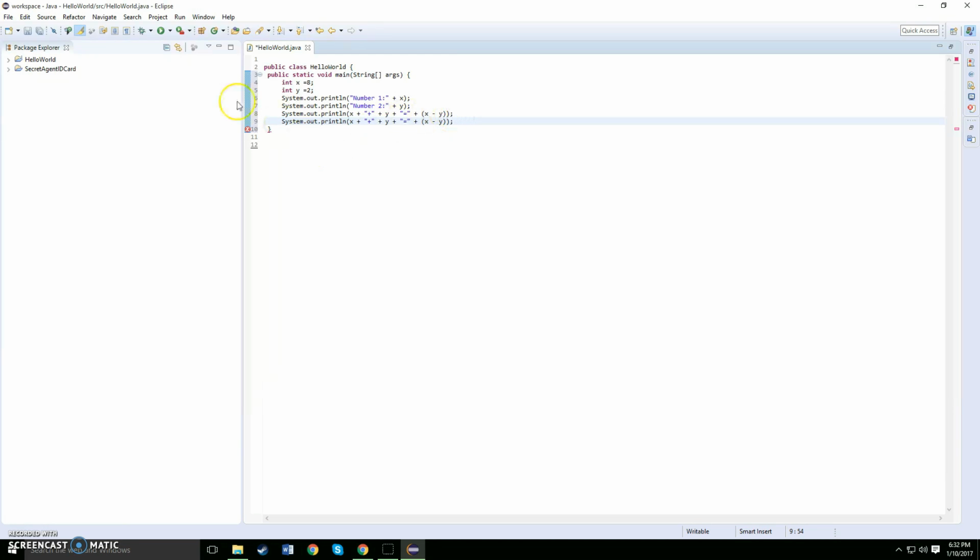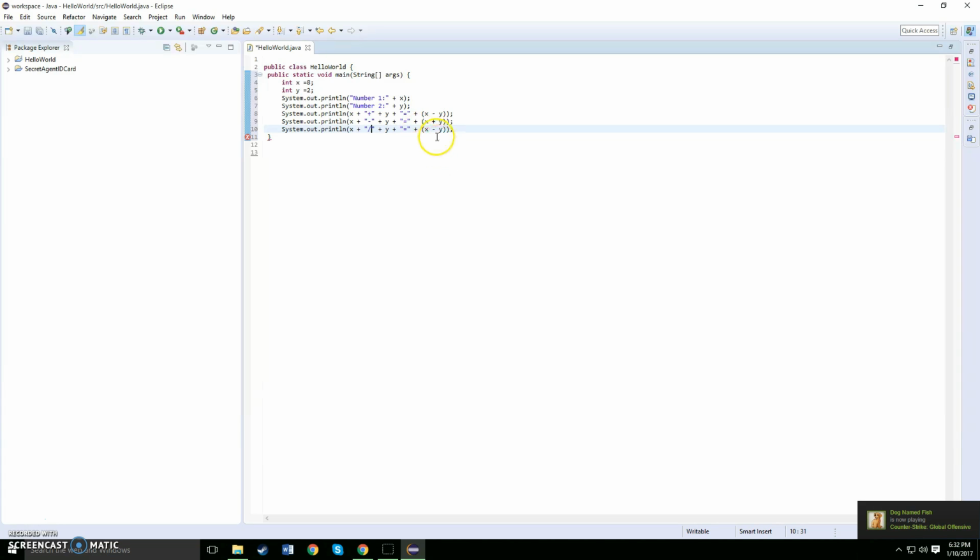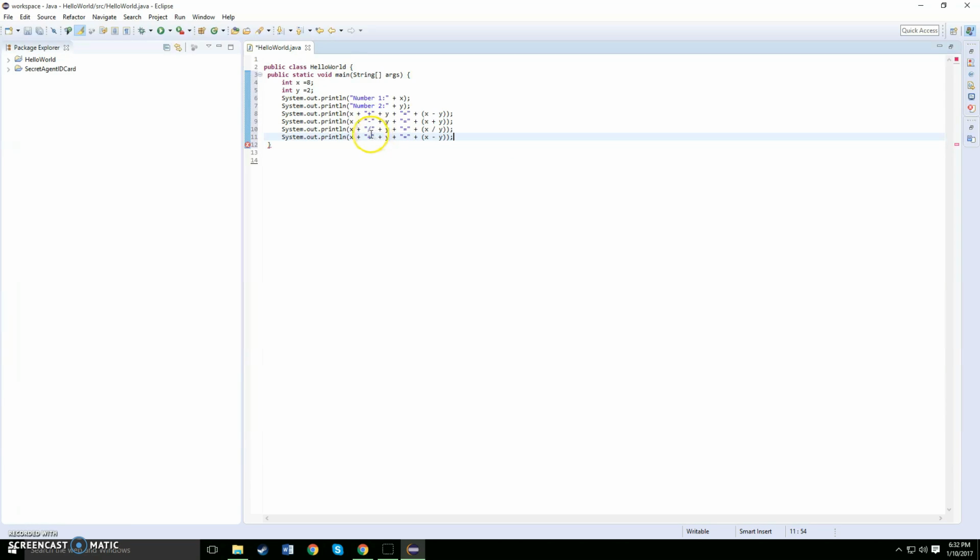Let's do this now. So instead of your addition, make it subtraction, like so, and equals, and you want to change this to addition. Once you do that, you want to make the same step and change this to a slash, which represents division, equals, and then another slash here. Okay, next. Now we'll be doing multiplication. So for the multiplication, you want to do your star, which represents the multiplication symbol, plus y equals x minus, and another multiplication symbol. So once you've done that, we're almost done here, guys.